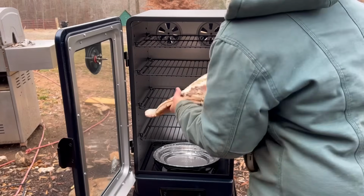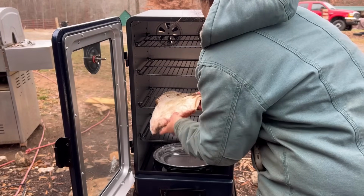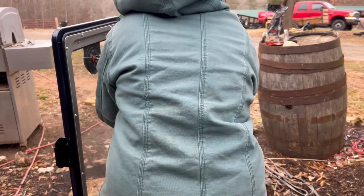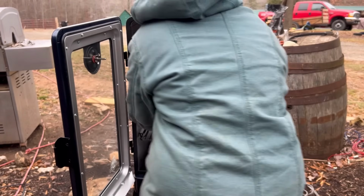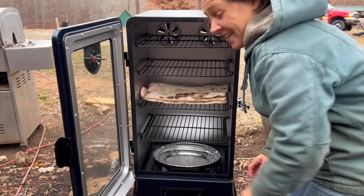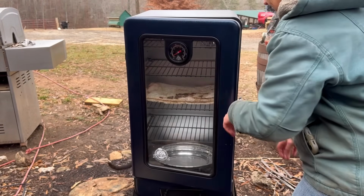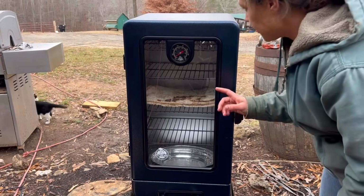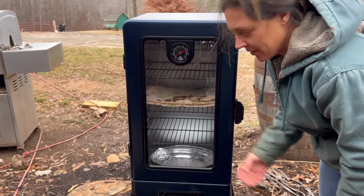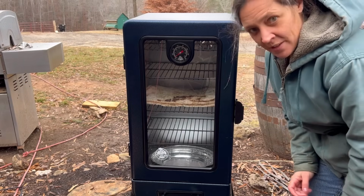I'm interested to see if I'm gonna have to cut it. I believe it'll lay in there just like that. Perfect. Now we gotta get our other piece done. For the record, something I really love about this Pit Boss is it has this glass screen, so I don't have to keep opening the door and checking out whatever I'm cooking because I'm just nosy and want to see what it looks like.